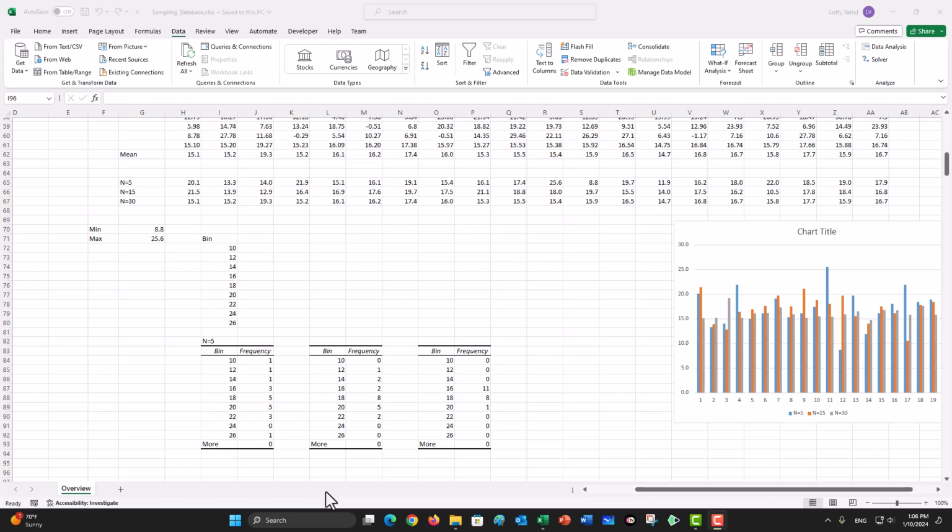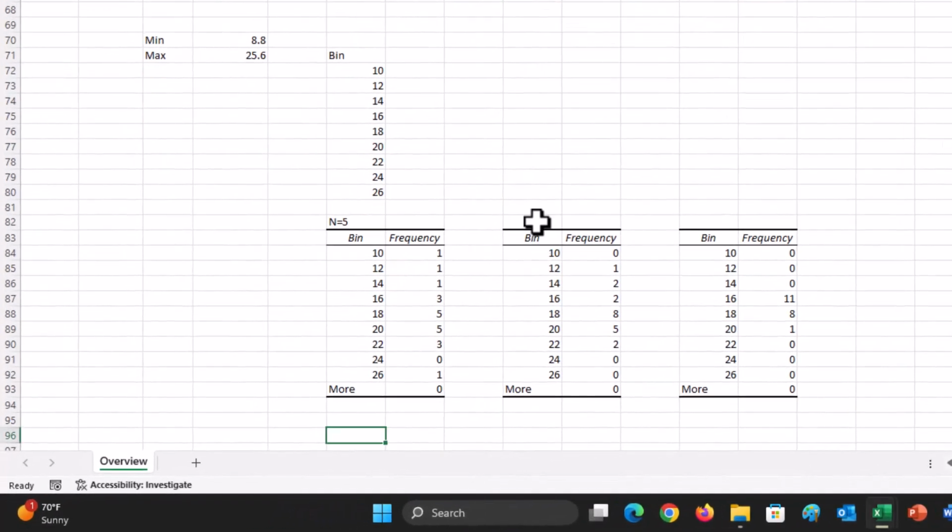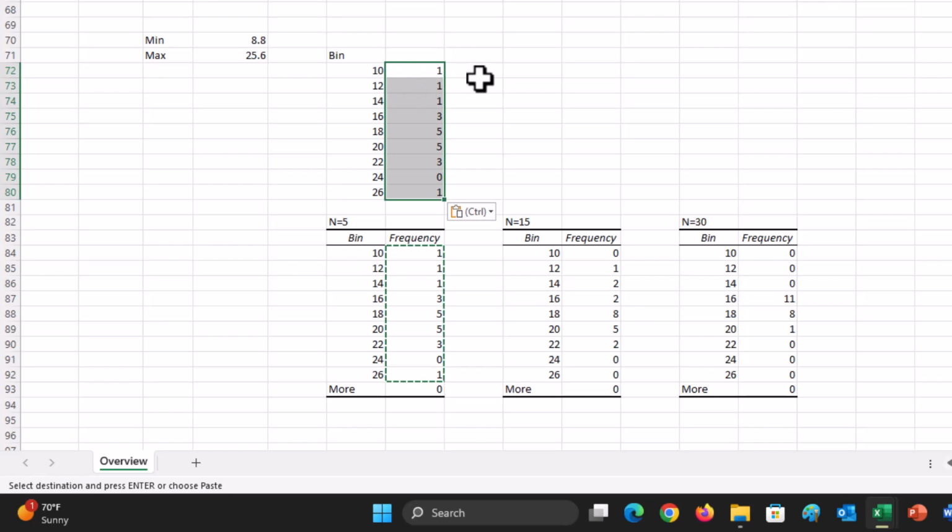Here are my three frequency distributions. The first one was n equal to 5, this one is n equal to 15, and this one is n equal to 30. I'm going to copy the frequencies and place them here. This would be n equal to 5.